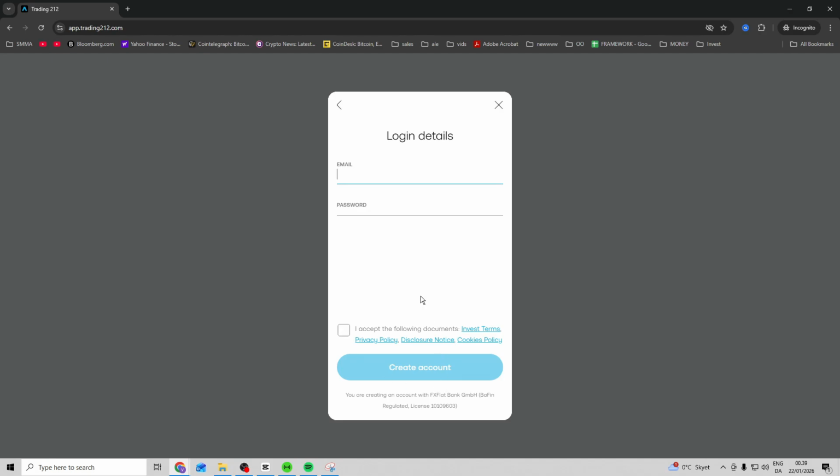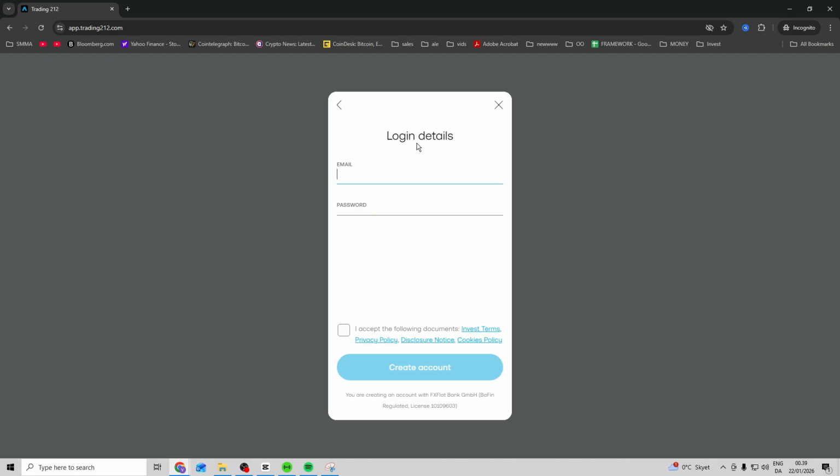Now once your account is created, what you want to do is log into it, and then you have to confirm your account, which means you need to provide some ID, you need to validate it. So you need to send in your ID, and you also have to show where you live. You need to provide some sort of proof of address, and once you've done that, your account is now verified. What that means is you can now withdraw and deposit money, and then you can start investing.